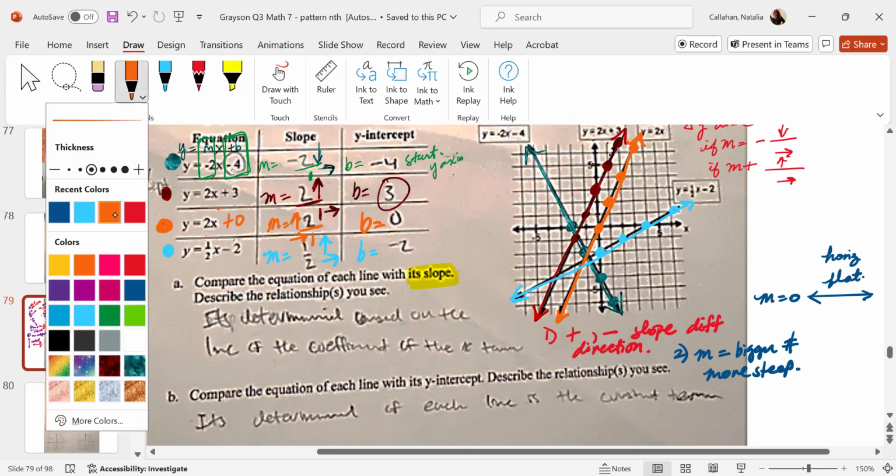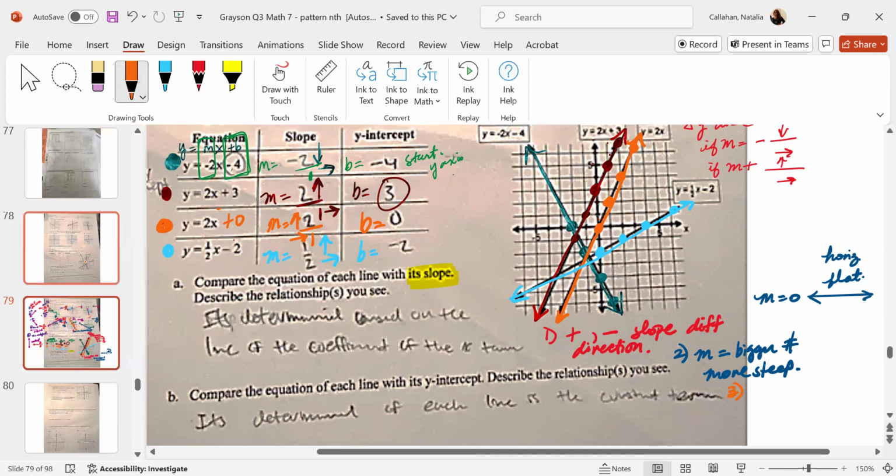Do you see some train tracks over there? Which line looks like train tracks? The y equals 2x plus 3 and y equals 2x. They have the same slope, right? So same slope, like if m equals 2 and m equals 2, because that's what it is, then they are what kind of lines? Yeah, those 3 things. If you write those 3 things over there, you should be fine. Okay?